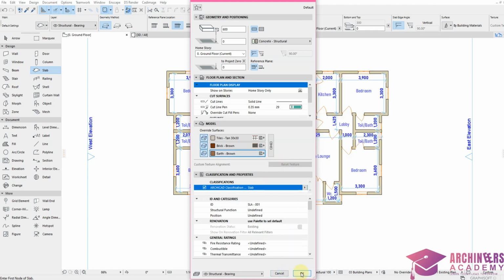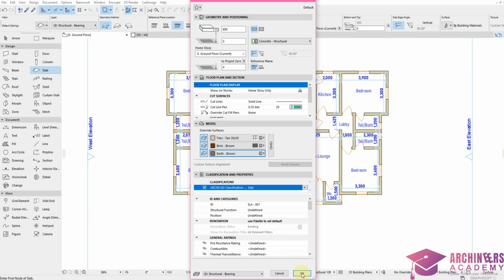So click OK. Remember, this top is the top of this first side. The top surface of your DPC is your entrance, the flooring of the ground floor plan. That's why I'm using tiles. Now this edge surface is the exterior view of your DPC, how I want it to look. If you want to use paint, tiles, or bricks, you are free. All your choice. This bottom surface is below, you can't see it in your design. It is in the earth. That's why I use earth.